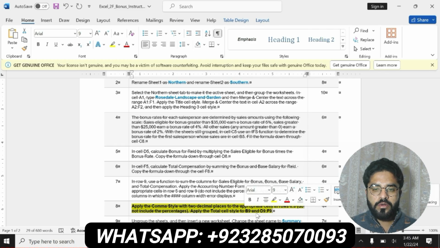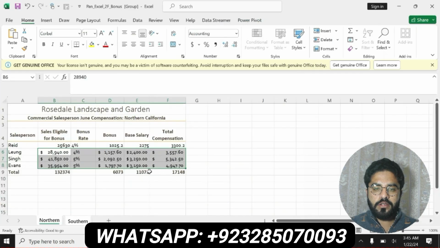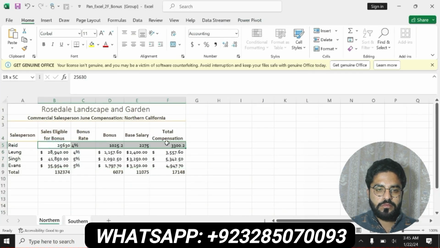Apply the total cell style to B9 and D9 to F9. Apply the comma cell style.